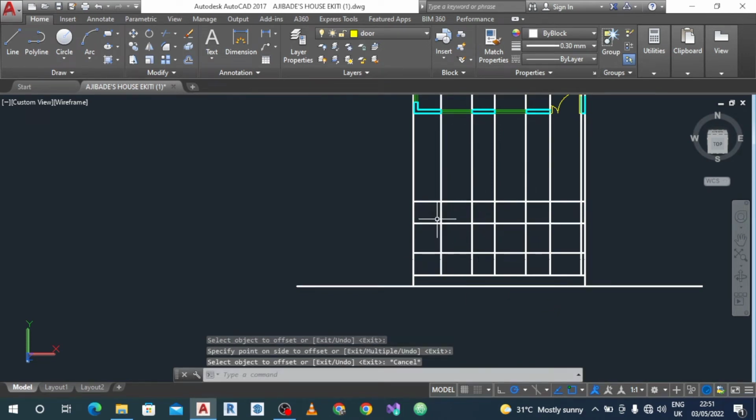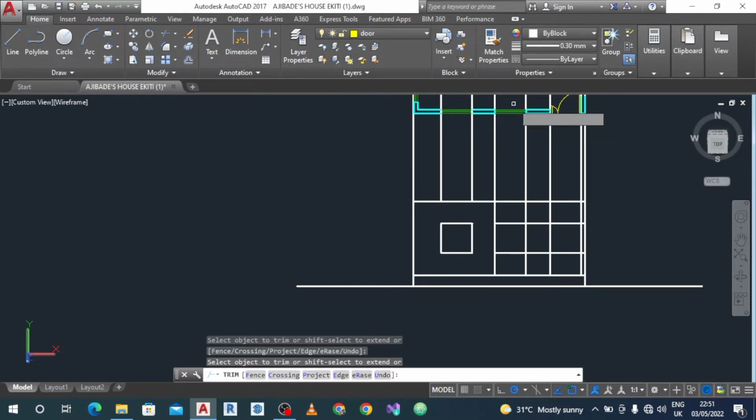So I have a lot of line crossing, it's not looking neat and it's looking unorganized. So in order for me to pick up my windows and doors, I need to introduce the trim tool. That's TR, enter. So we have this here serving as our reference. This is a window here. So where is this window coming? This is the window here. So we'll take this line off, we'll take this off, take this off, and this off as well. I'll take any other line that doesn't make it look like a window. Now it looks like a window.